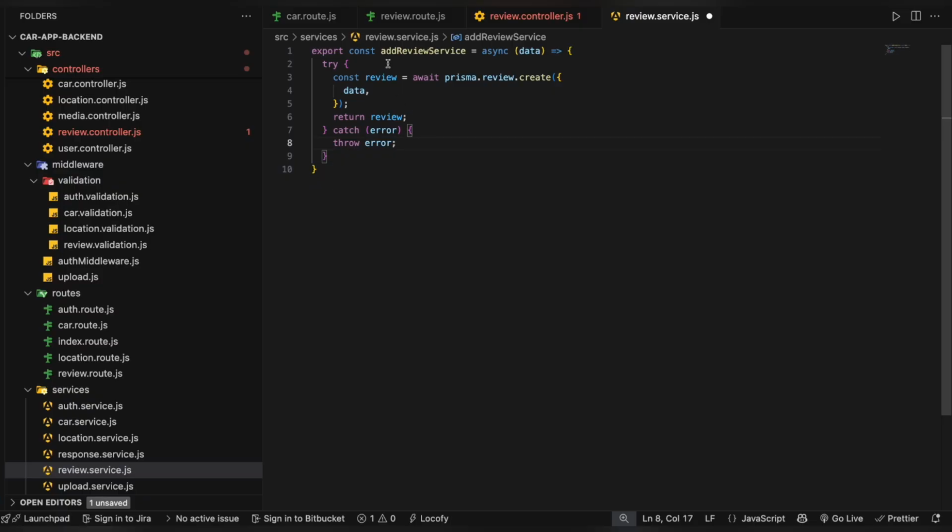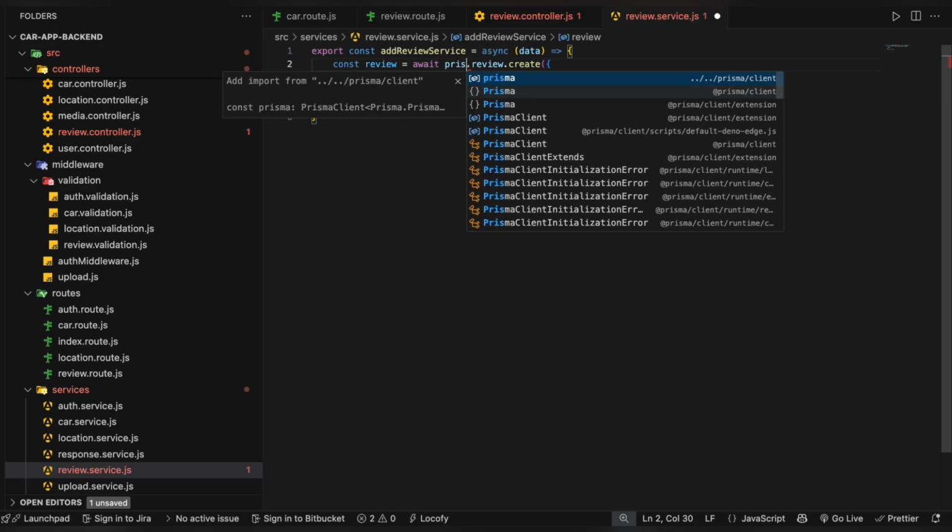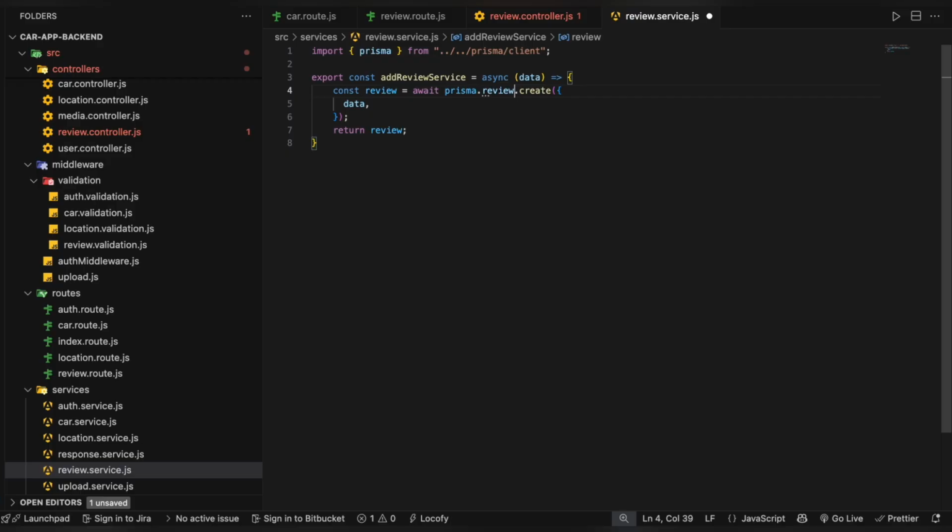Review is going to be here. We are not giving the try catch block over here, so review will be await Prisma. Let me import the Prisma from the client. It's reviews create. Now the data, it is an object, so whatever the data is coming, we can add it simply, and you can just add the user ID over here.